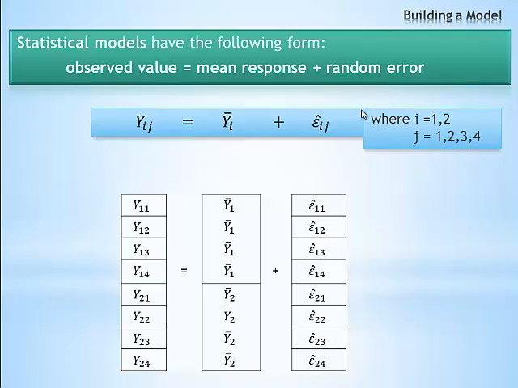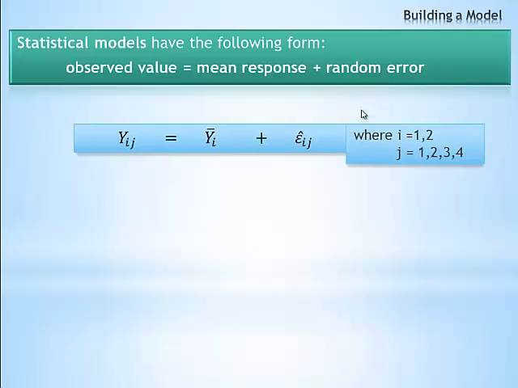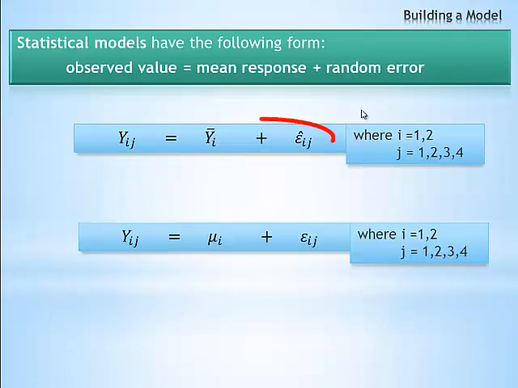Note that we just looked at four different ways to look at exactly the same data model for this problem. All of these models are algebraically equivalent and can be written any of these ways, but we typically prefer the model that can just be written on one line instead of using eight lines. In addition to creating a statistical model based on our sample data, we can also create theoretical models that use population parameters. Both have the same structure, however, one uses sample statistics, means, and residuals calculated from our actual sample of data, and the other uses population parameters.